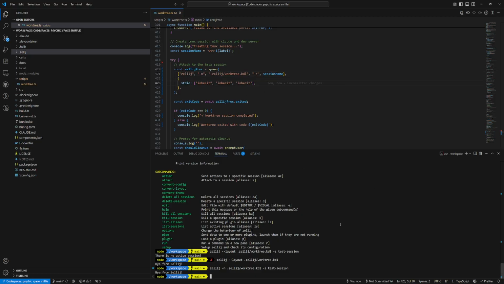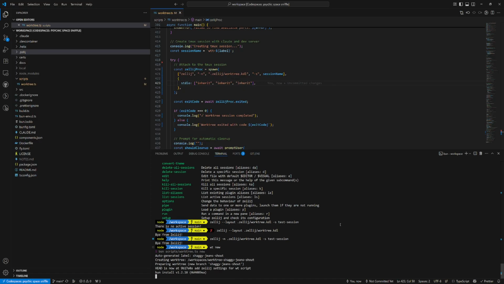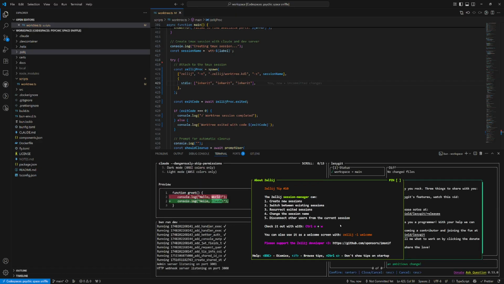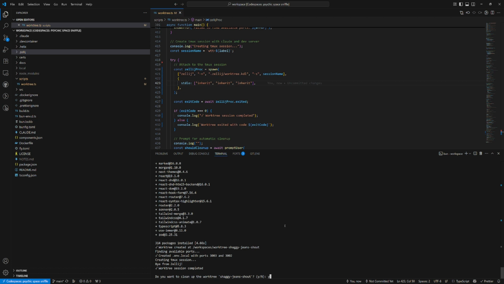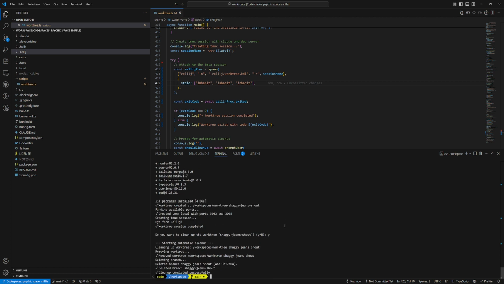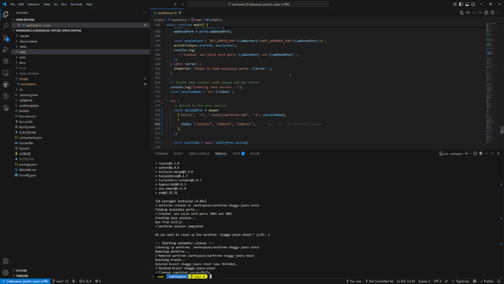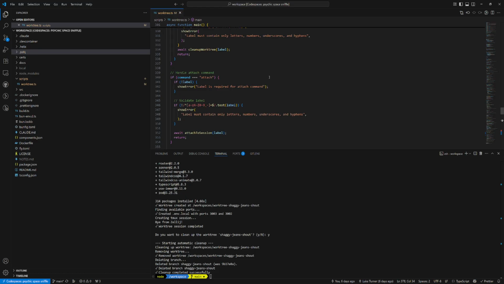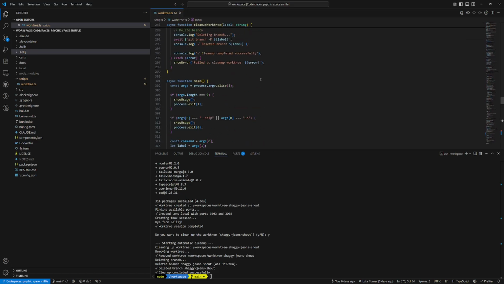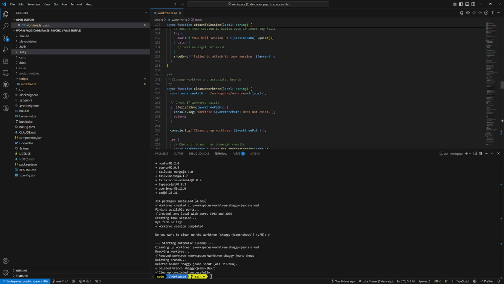Cool. So now I should be able to actually run the script and it will do that as well, right? Yeah. Okay, cool. Alrighty. So we did that. Now I'm going to get rid of the attach command maybe, because I don't really use that anyway.